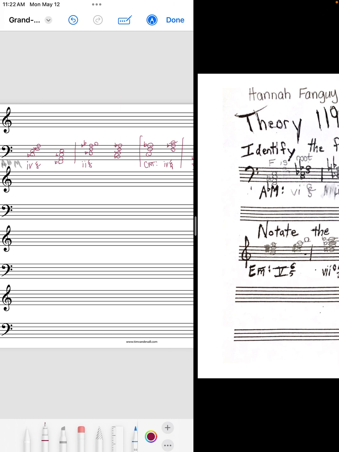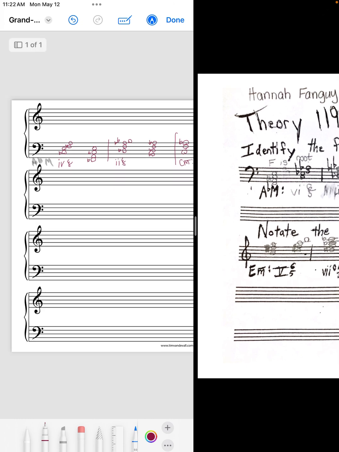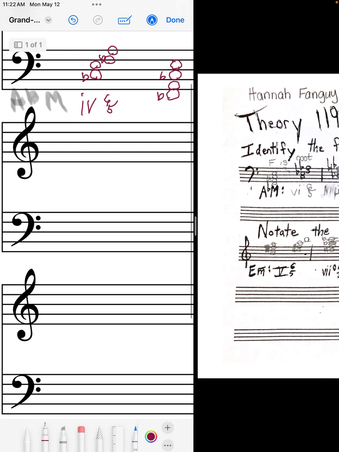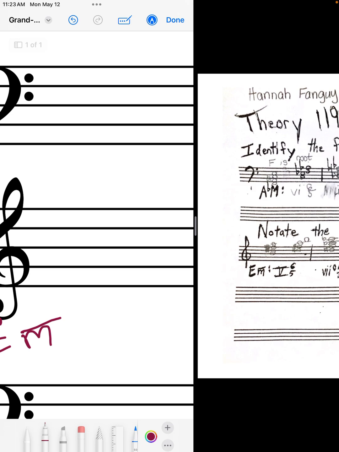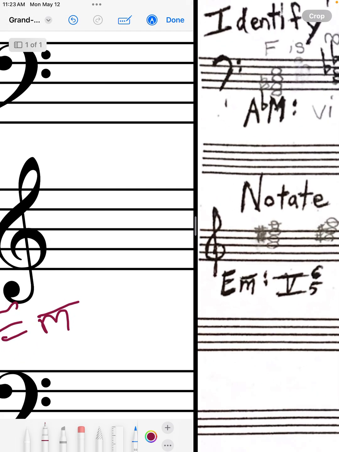And I'm going to have fun notating chords. So I'm going to go on a treble clef staff and write some chords down, just to make it fun. So E minor. E minor has one sharp, and that's F sharp. So that is going to be, I'm going to zoom in on this one. 5, 6, 5. My trick of the trade is to find the 5 of the chord.